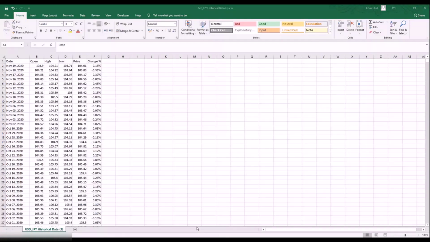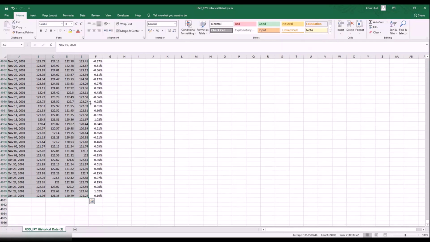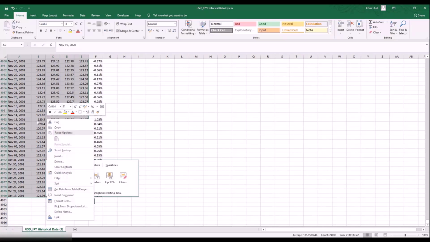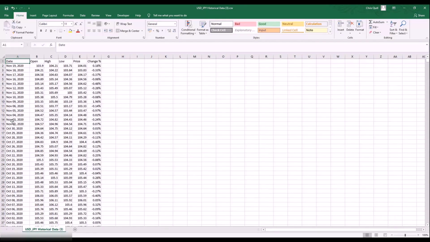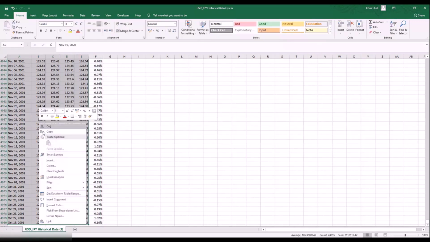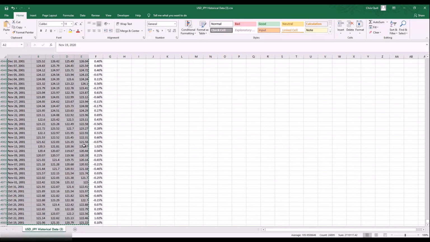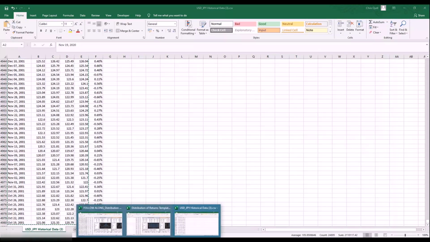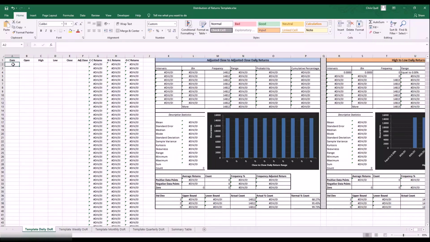To do that, let's go back to the data that we downloaded in this file. And what we're going to do is select from cell A2 to E2 and press Control Shift and down to select all of that data in those columns down to the end of the data set, and then press Control C to copy on your keyboard, or if you prefer, you can copy using your mouse, right-clicking within the selection and just clicking copy at the top of these options here. I prefer to use the keyboard, Control C for this shortcut. Then we'll go back to our template and paste this into A2.